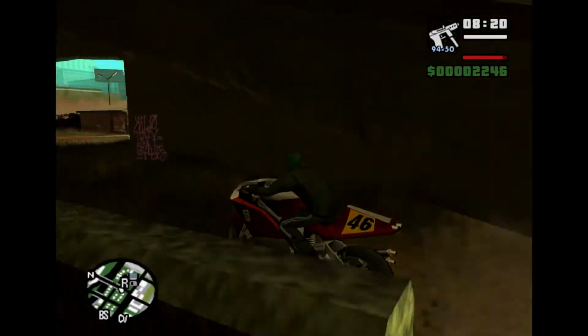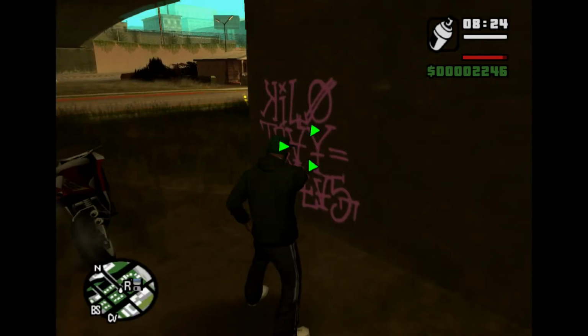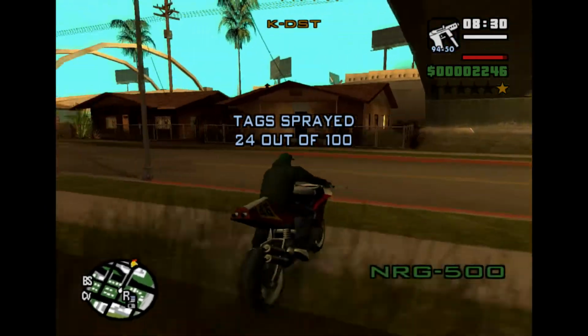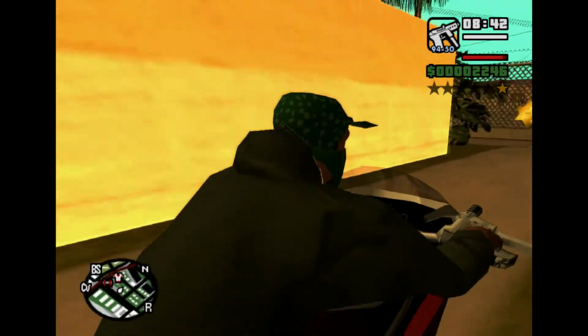Tag number 24, probably the first tag you'll find if you're just playing this casually and not really looking for them, is on the base of this bridge here in Grove Street. I have no idea why Sweet has driven past that for God knows how many years and not decided to spray it himself, the lazy cunt, but there you go.